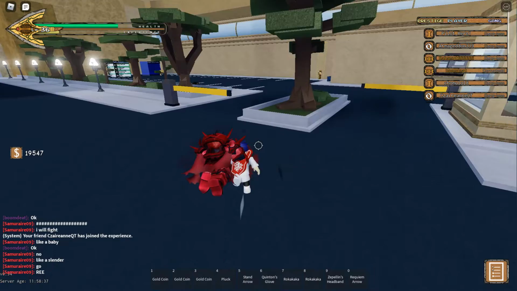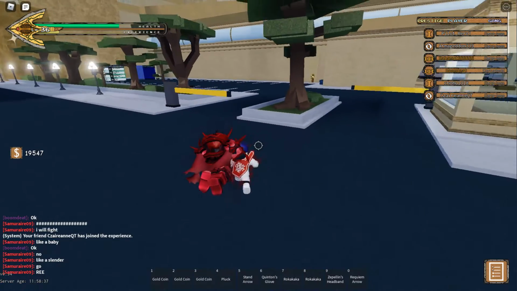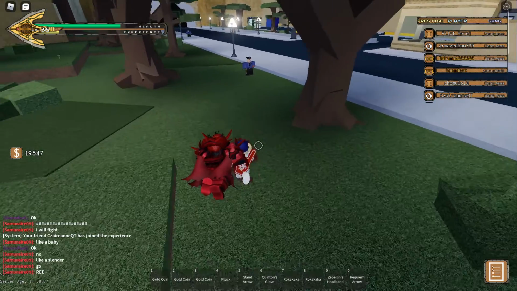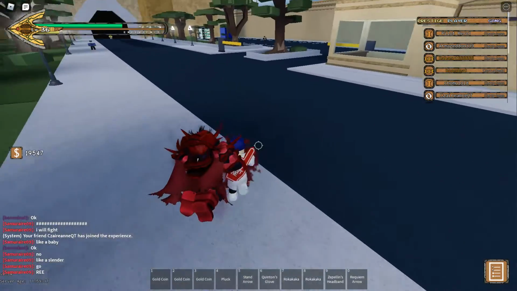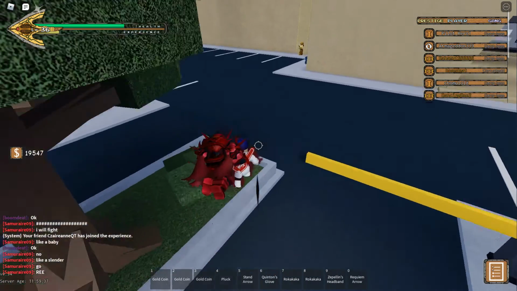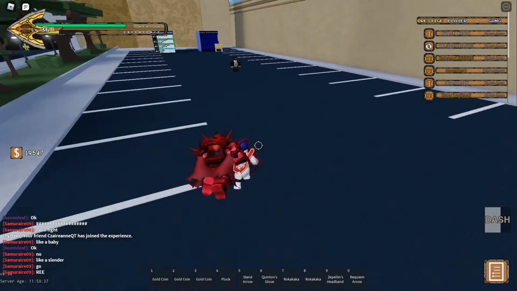Let's go back. I think he spawned. No, he didn't. Okay, yeah, he spawned now. This is nice. Now I just kill Joe.